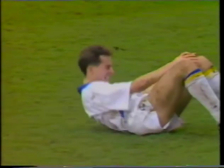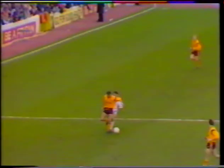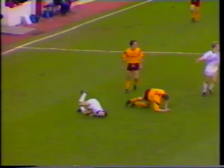This is Cooper losing his bearings there. Down goes Collins. A tough landing there for young Derek Collins. A foul committed by the Motherwell skipper Tom Boyd. Cooper lost his bearings there, allowing Collins to come forward. There's the late tackle. Well, Tommy McLean offering some instructions from the dugout.